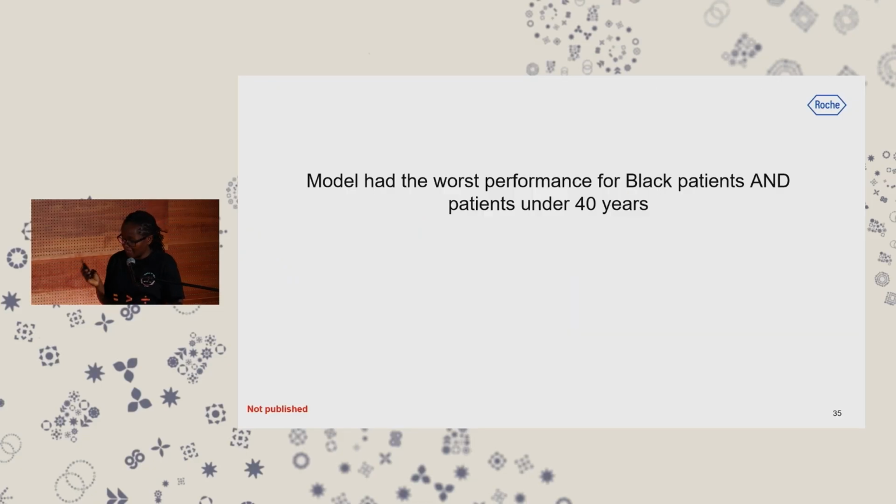And this is really my point, showing you why it's so complex. And again, like Steve said, we're trying to figure out how to do implementation science. So this model, there's just this one finding I found consistent. The model had the worst performance for Black patients as one group, and also patients who are under 40 years. So it turns out that our Black patients at Emory get healthcare in the outpatient and emergency room. But we already knew the model had a 10% performance drop.